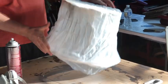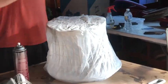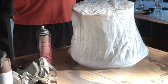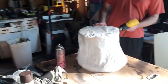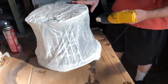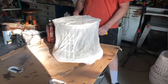Now the next thing I'm going to do is hit it with the heat gun, shrink wrap it a little bit, get it a little bit tighter. Then I'm going to get the pool noodles. I'm going to wrap the pool noodles in some shrink wrap, stain it, paint it, done. One thing you did is you covered up the part where the light's going to be projecting out of. That's really no big deal whatsoever. If that was wrapped, it'll harden up a little bit. Take a pair of scissors, cut it out, and it'll look fine.